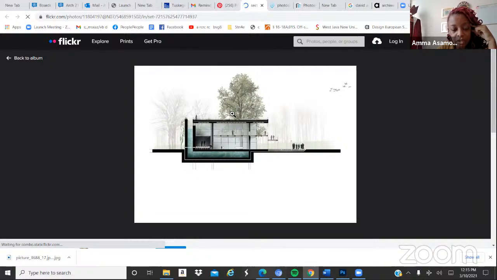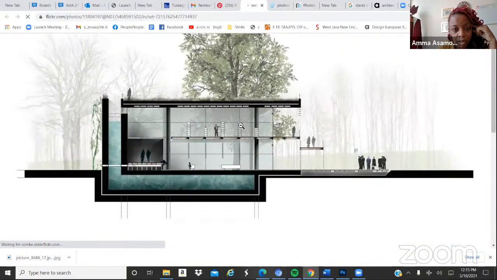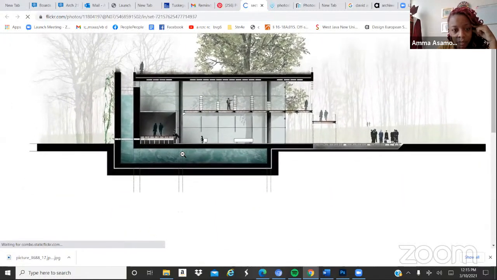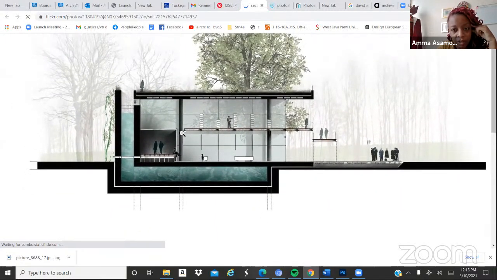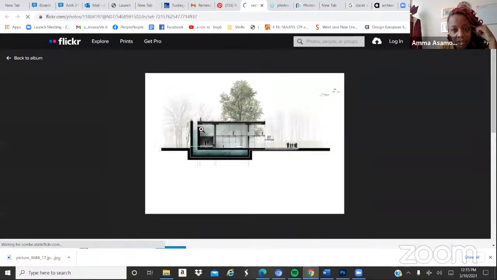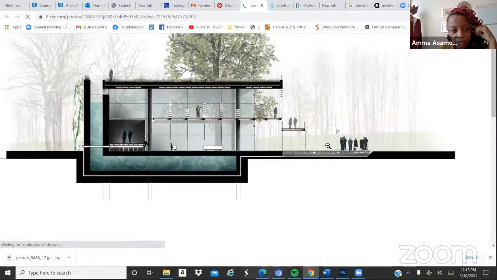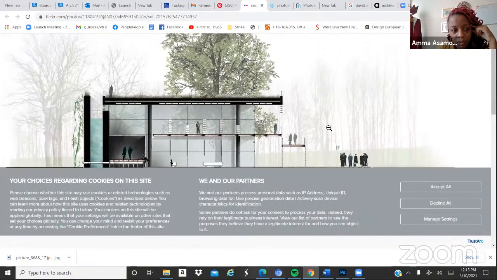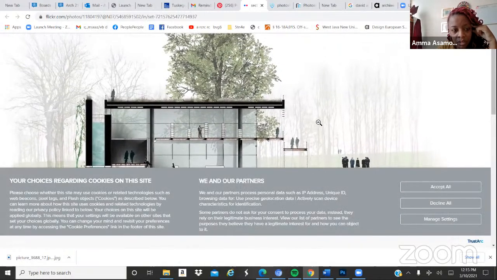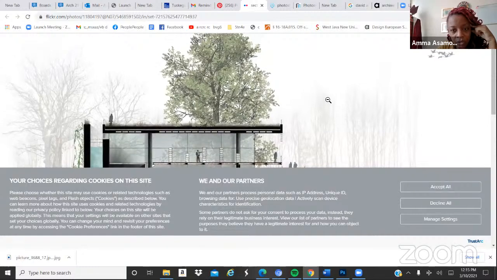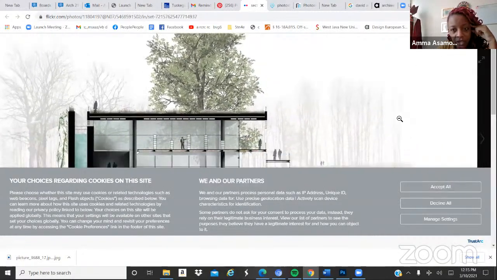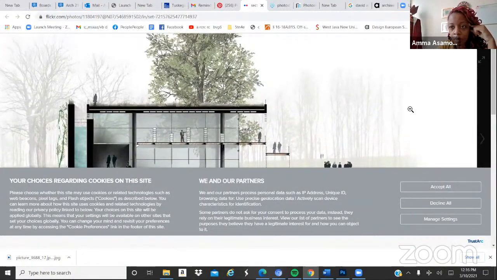It doesn't necessarily look like a photo itself, but it gives you some idea of how the space is used. You can see the green roof at the top, people walking on it. There are some image silhouettes as well as actual people in here, some greenery. But you see all of this is really layered together in Photoshop.